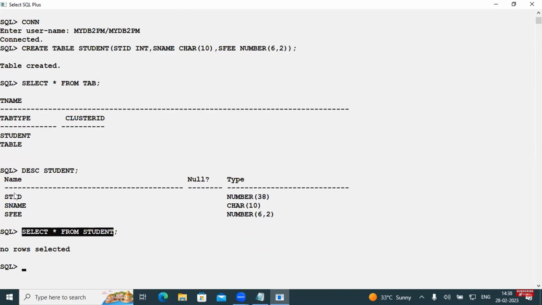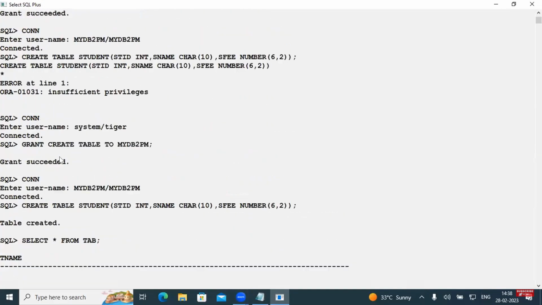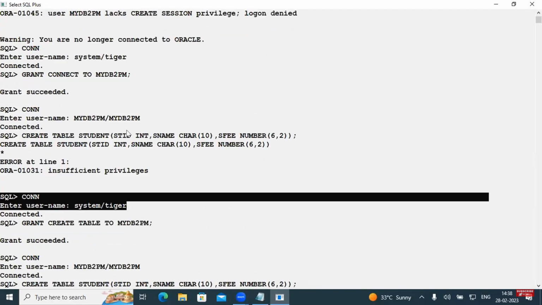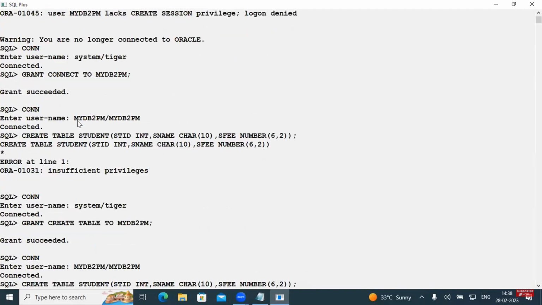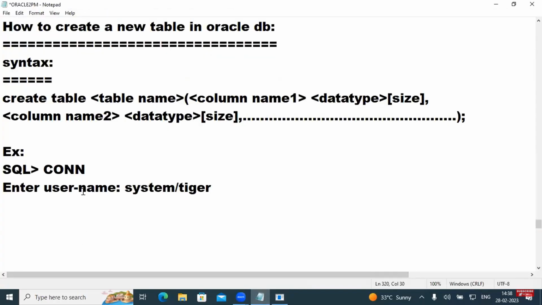Now these 3 points should be remembered, write them down. First, you need to connect, guys, with your system user account. First you have to connect with your admin. Then immediately you have to create your new user.